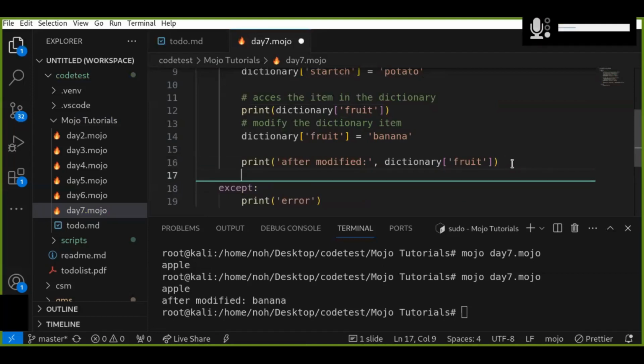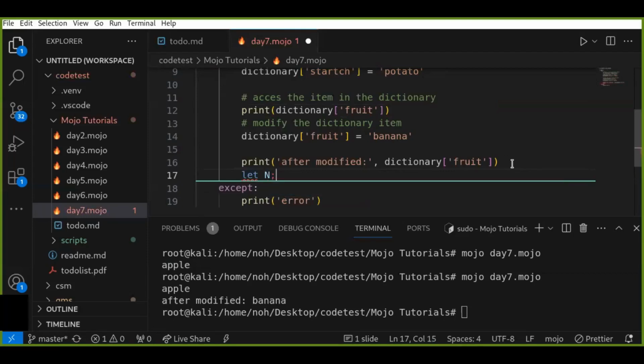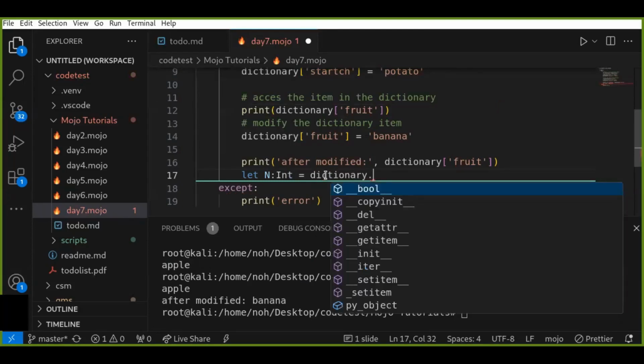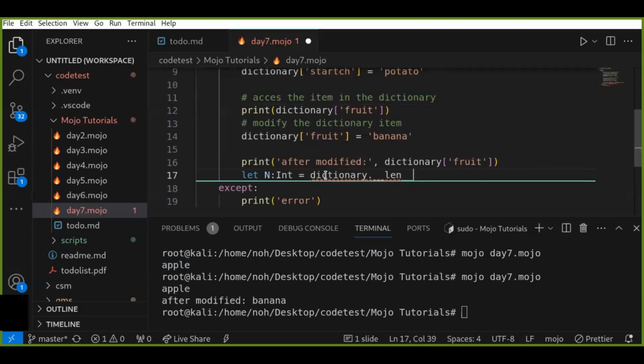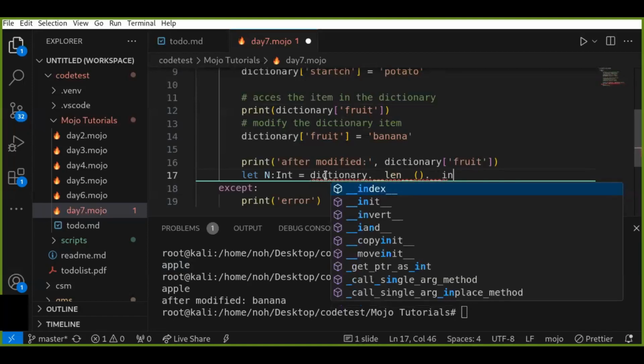Now you can get the number of items in the dictionary. So let's define a variable n which holds an integer value. In this case, we're going to use the dictionary object name dot the len method, and then another len method on the index.